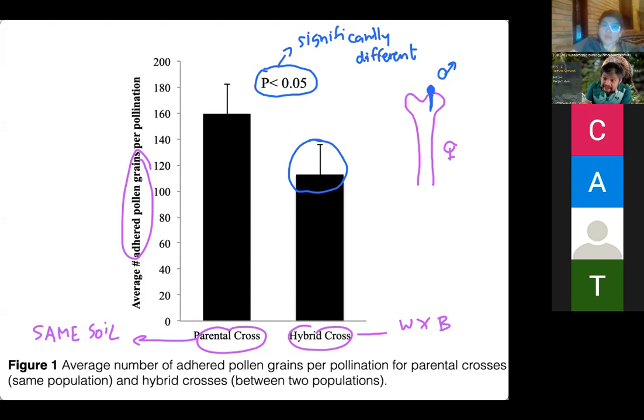But this is the example of, and most of you put it correctly, gametic isolation. Right, and some people say ecological, it could be ecological, but in this case, we forced the two cells, the male and female sex cells, to meet with each other. So this is a case of gametic isolation. They have not yet formed the zygote.